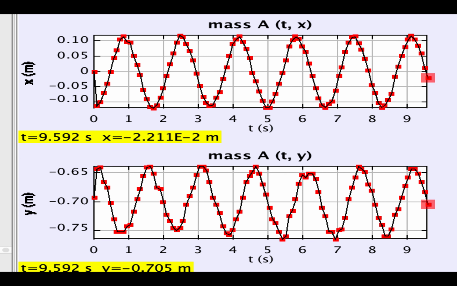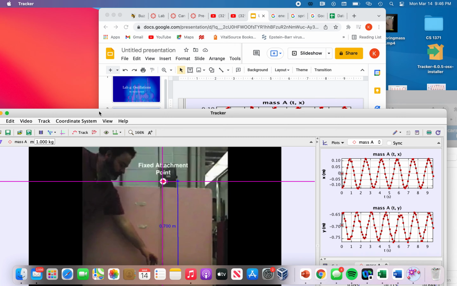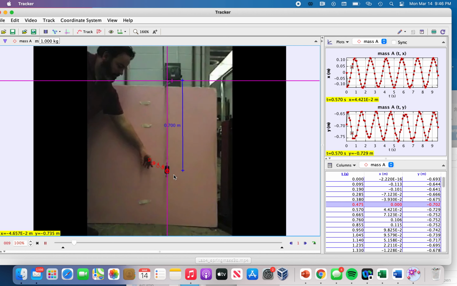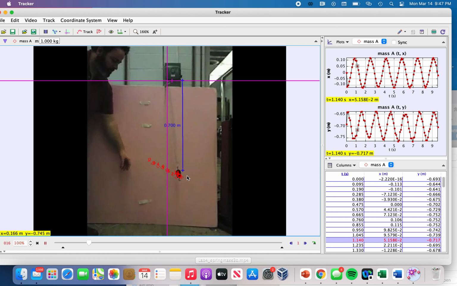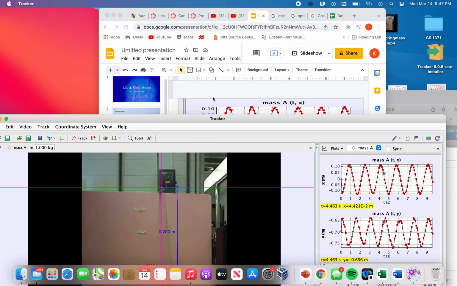So first I'm going to go ahead and show you the video that we used with Tracker, and you can see where a lot of these potential errors could come up when I play the video. So we have that ball oscillating back and forth. It's a really laggy circle, which means the frame rate was having a lot of issues. My computer was also probably having problems downloading all this stuff. But you can see these graphs being created and also the data right over here that we're going to be continuing to use. And let's get right back to it.